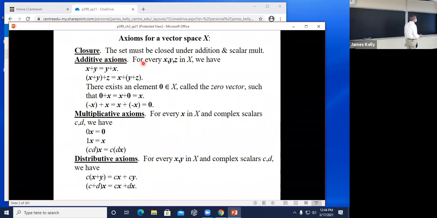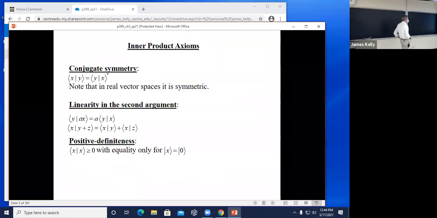But the one we were concentrating on last time was closure. It's possible to describe a collection of things that you want to think of as a vector space, but then you might realize that when you add two of them together, it's not the same kind of thing. And so it isn't closed, and so you shouldn't be calling it a vector space. Same thing with scalar multiplication. If you multiply by 1/2, then if it isn't in the same collection, you shouldn't be calling that collection a vector space. And we ended talking about inner products.